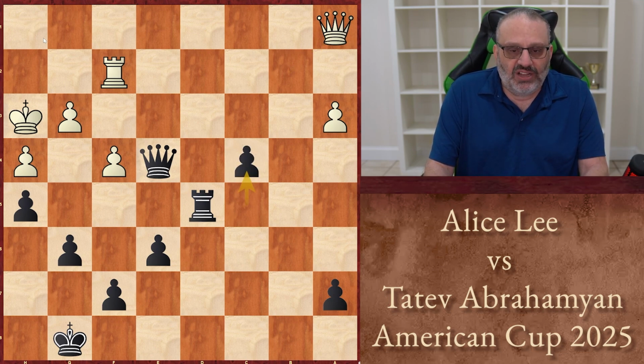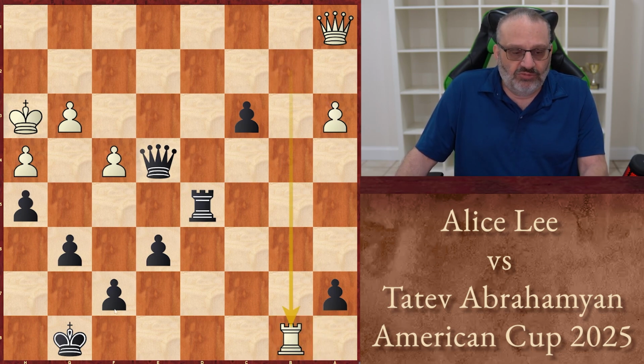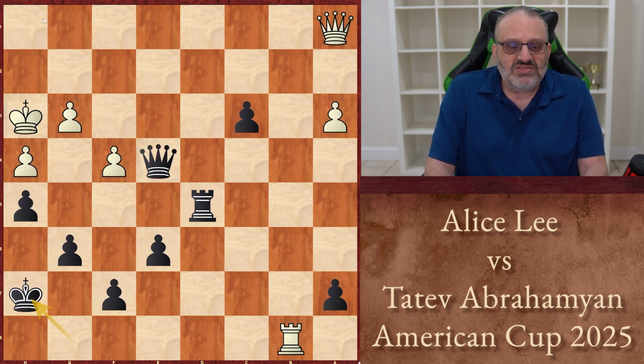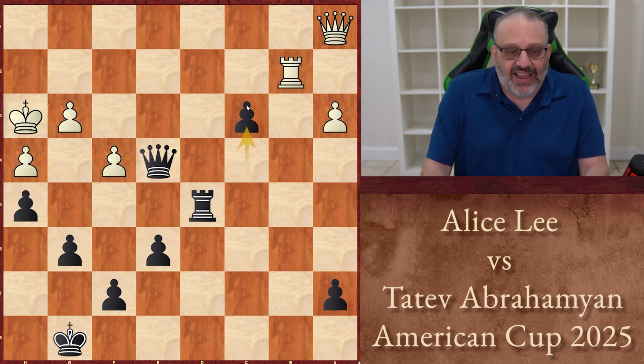Tatev pushed her passed pawn. Tatev pushed her passed pawn again. In this position, white played a passive move. If white plays aggressively with rook check, king h7, queen takes c3, then black has mate in 1 with queen h1. It's important that black plays king h7 and not king g7, losing the pawn with check. So Alice didn't want to move her rook away from the defense.